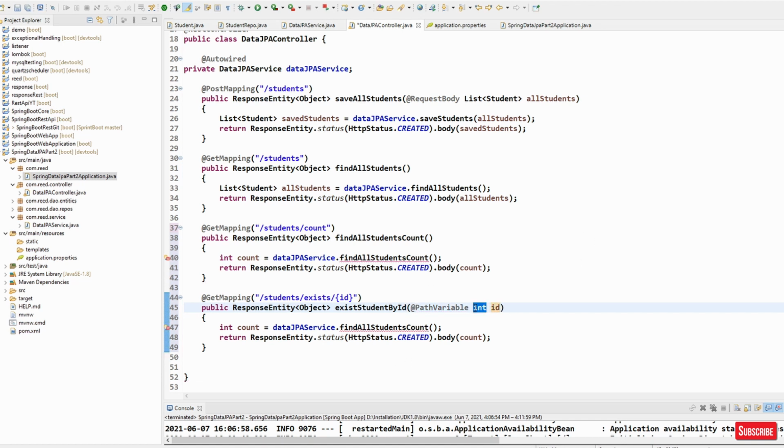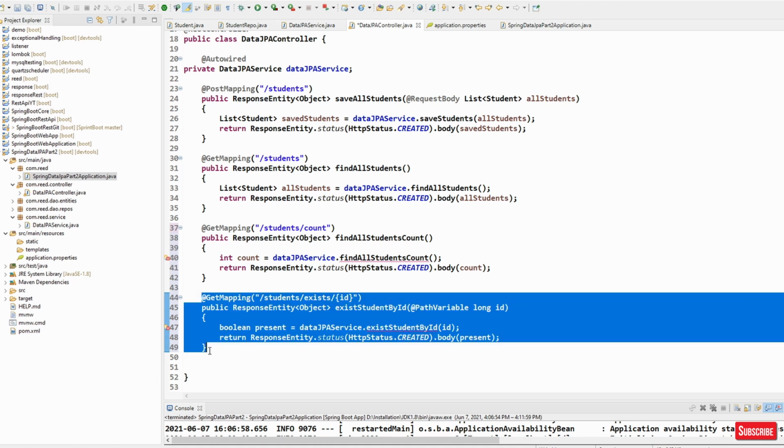It should be long because the primary key is long, correct? So existsById, and here we need to define that method, and here we have to go with boolean present. Simple, go with present. So we are good with count, we are good with exists.